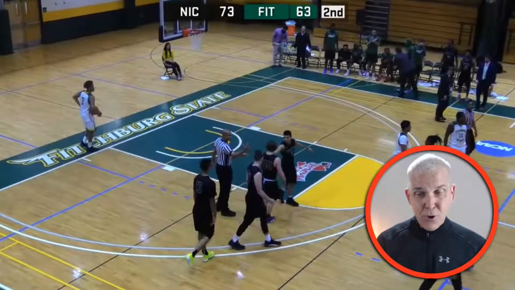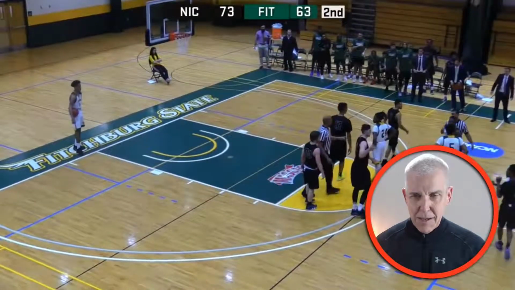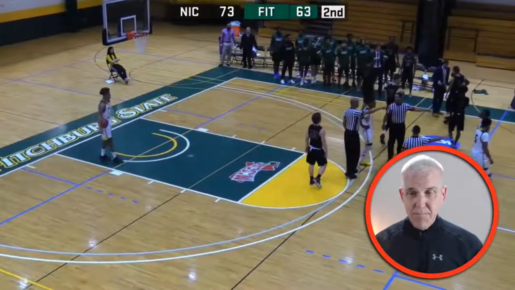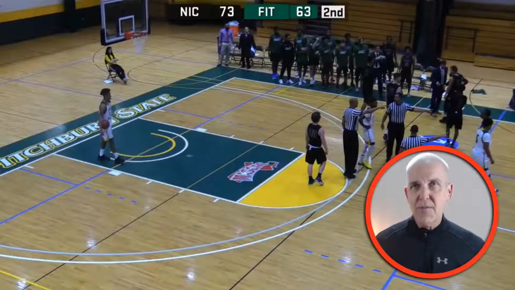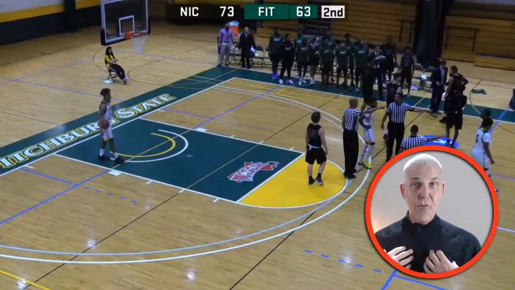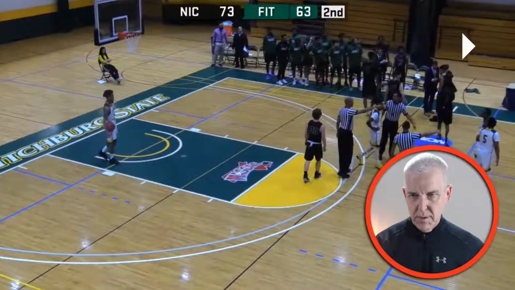Okay, so our first order of business is to send the teams to their benches. Let's get them in their bench areas so that we don't have to deal with them anymore. This crew doesn't do that super effectively. Okay, and so again, we're looking for things that we can take away for our game, right? Let's get the teams to their benches so we don't have to deal with anything. We can talk together as a crew.